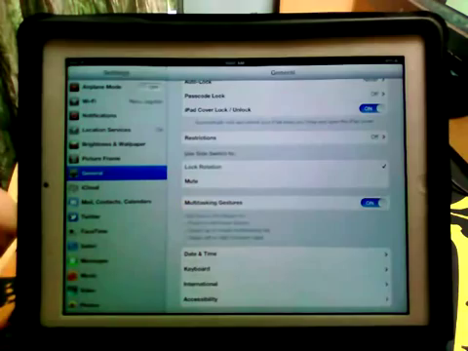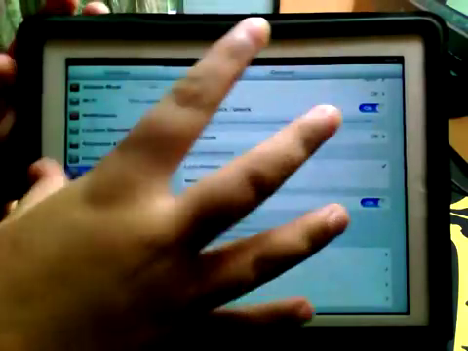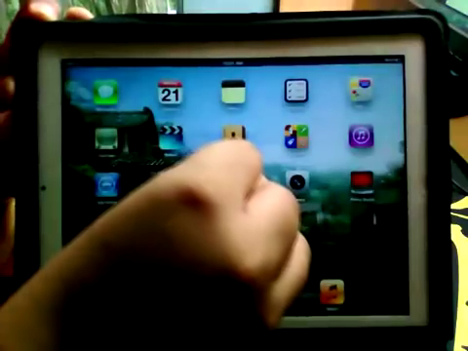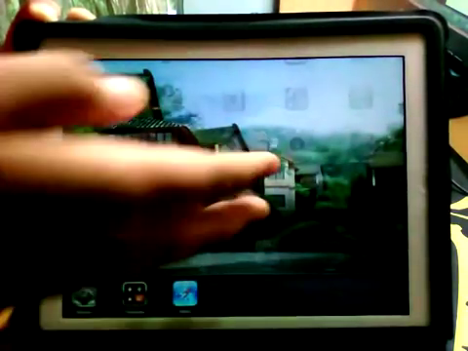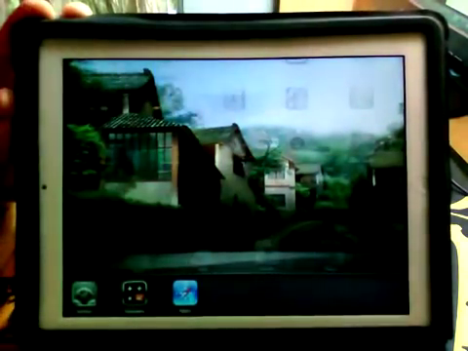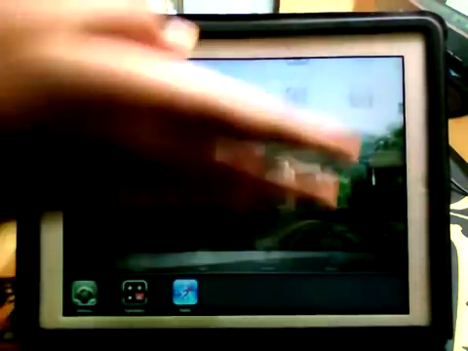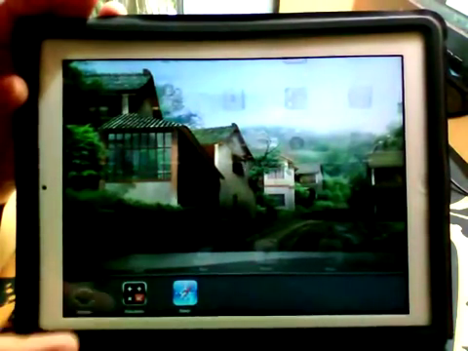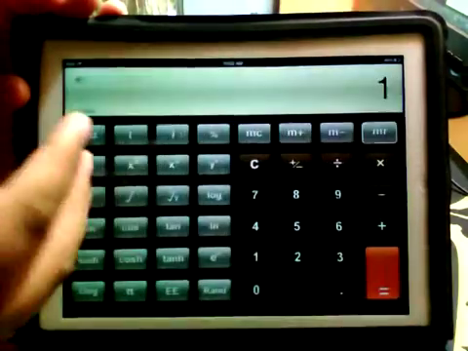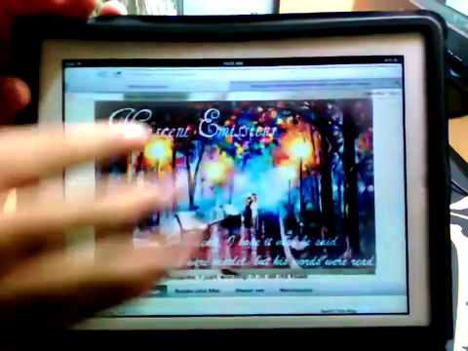Now, if you want to get back to the home, you have the four finger pinch. So basically you do this and you get to the home. Also, if you swipe up on the upper side with four fingers, you will have the task manager. So you open one app and you can rotate between the apps using four finger swipe.